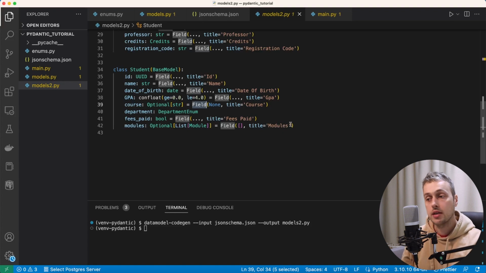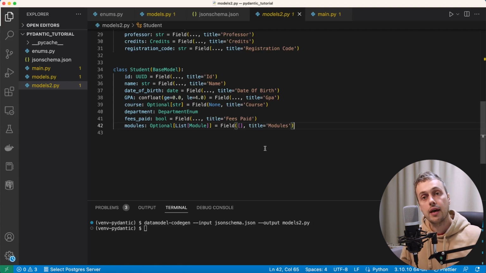So that's all for this section. Here we've learned how to do nested models, we've learned about the literal type in Python, and we've learned how to define another custom validator function on our model. And finally, we've learned what JSON schema is and how we can use that to create definitions for the data in our applications, and also how we can read a JSON schema and create Pydantic models from that schema.